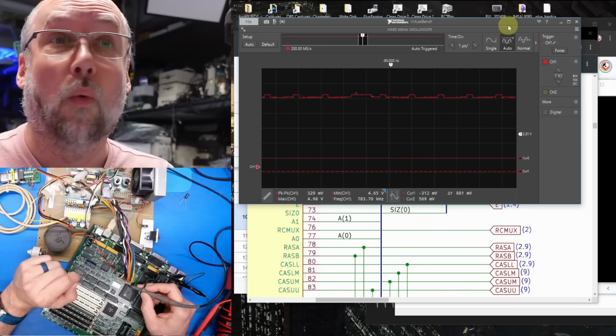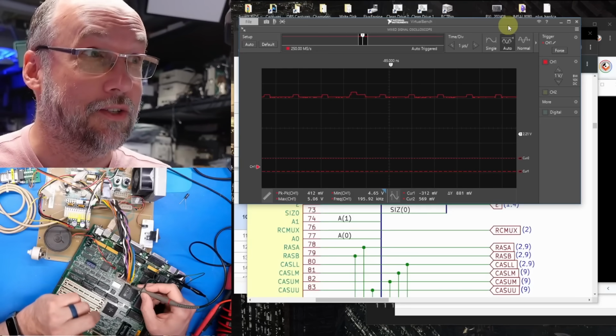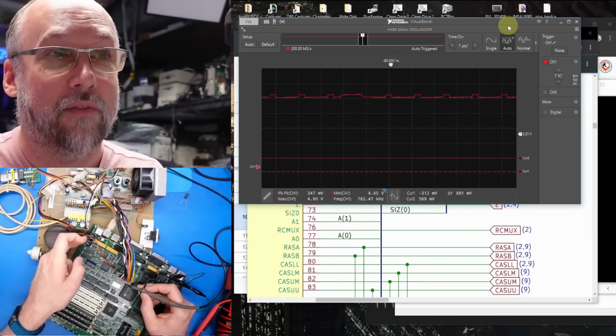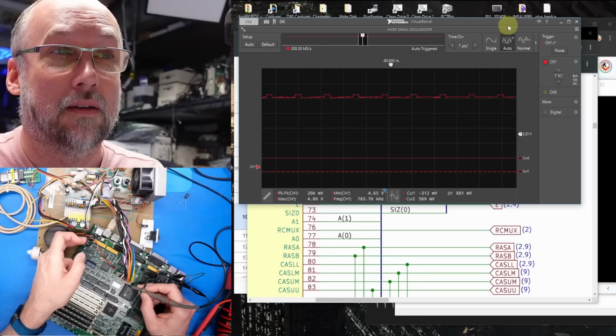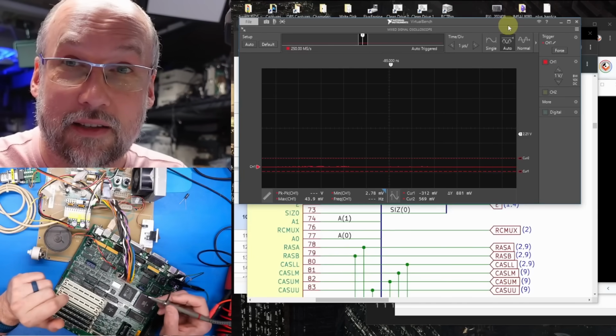Okay, well, right there, that's a problem. We know the signal is good coming out of the CPU, but take a look at that. We can see that same sort of pattern there, and if I hit reset, it's like it's trying to do it, but something's not driving that signal correctly.